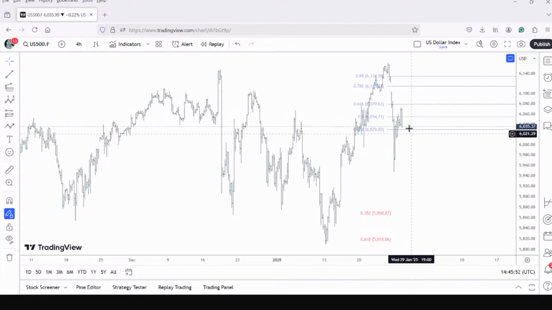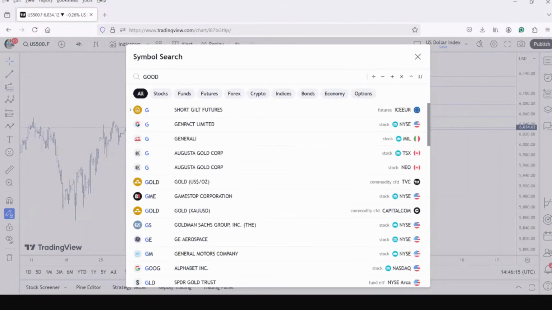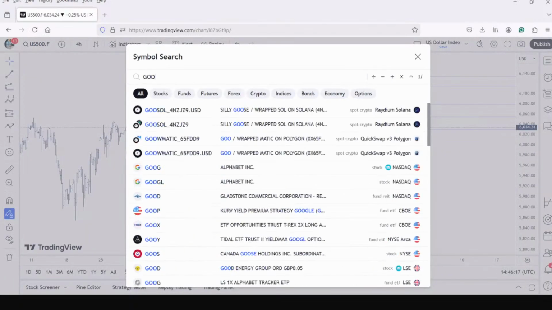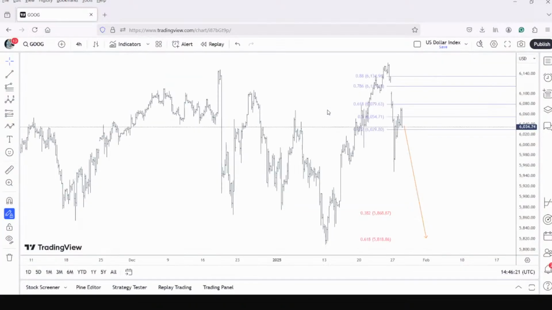But I think if it's going to go the way it's going right now, it's just a matter of time before it breaks below 5800. All right, so let's keep this chart as it is for the next upcoming session. Maybe we can bring up a stock chart, one of the tech stock charts, to see the condition, how the health of Nasdaq is.